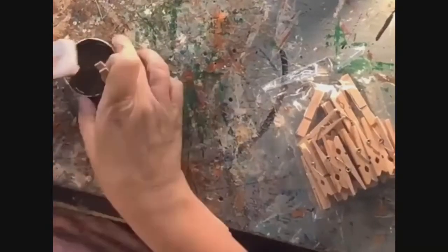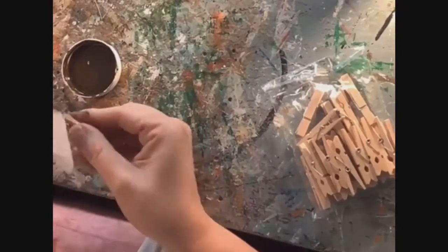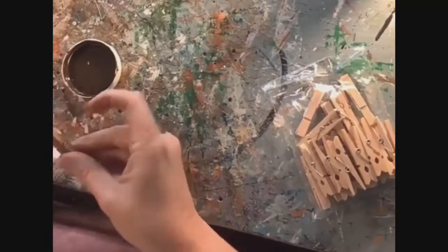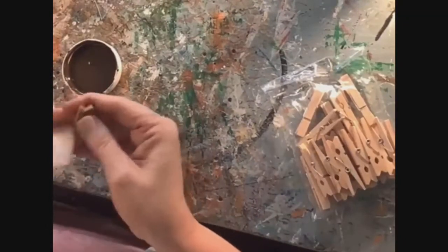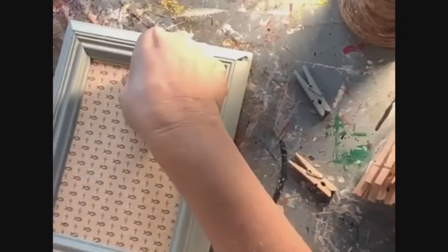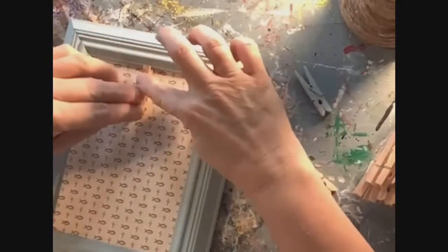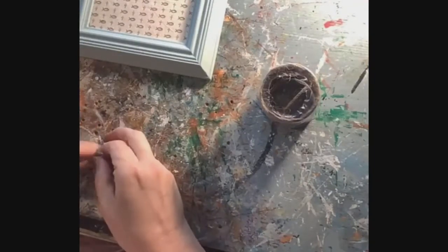The next thing that we're going to do is stain a tiny clothespin — not a full-size clothespin. I got that bag of clothespins from Walmart; they also have them at Dollar General and any craft stores. The stain I'm using is actually the Waverly Antique Wax, which I also purchased from Walmart. We're going to be placing this on the front of the canvas, gluing it onto our fabric piece at the top, and that will be able to hold a picture — or in our case, I'm going to be using it for daily scriptures because we homeschool.